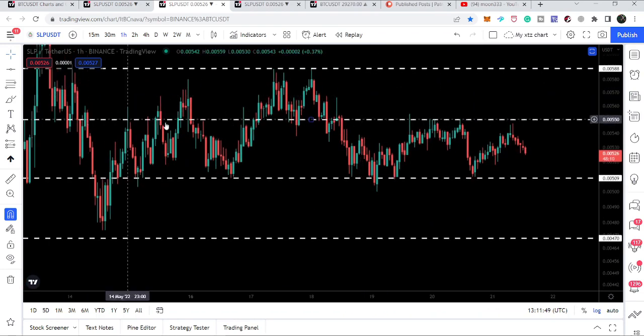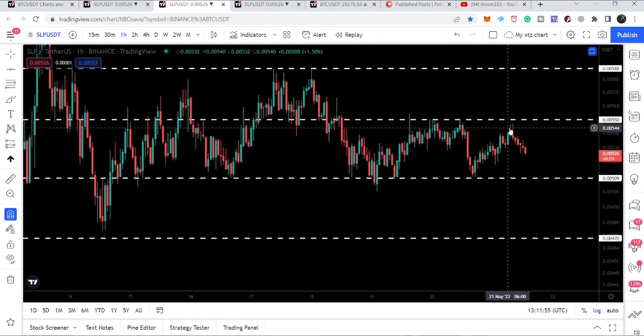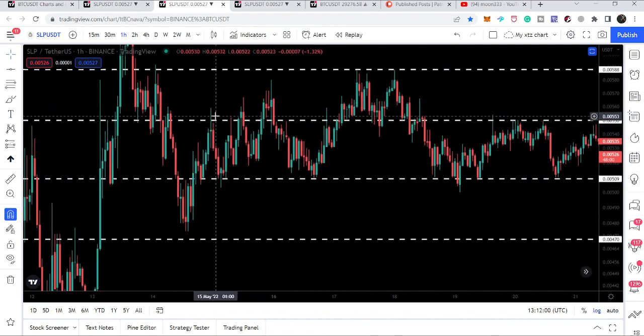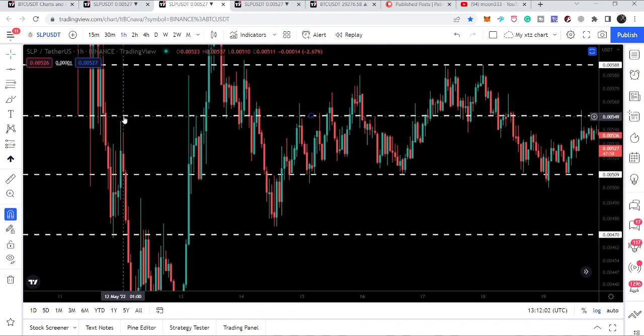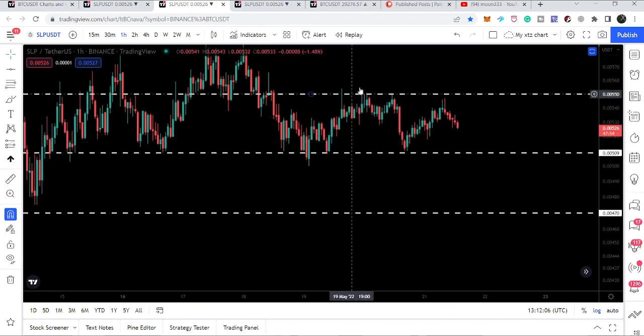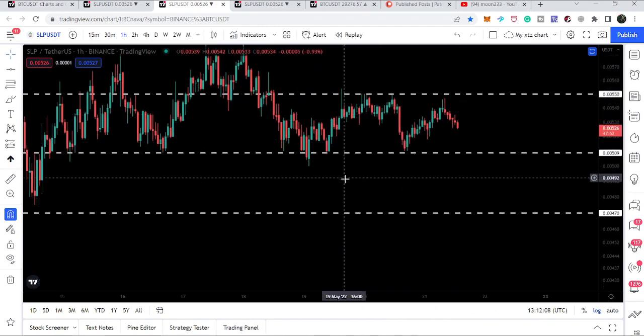and this resistance is at $0.00588. And you can see this recent resistance that we have above the price line right now is breaking as a resistance here, and as a support here, and as a resistance here, and almost as a resistance here as well, and as a support here. Therefore, right now you can see it is again breaking as a strong resistance for the price line.